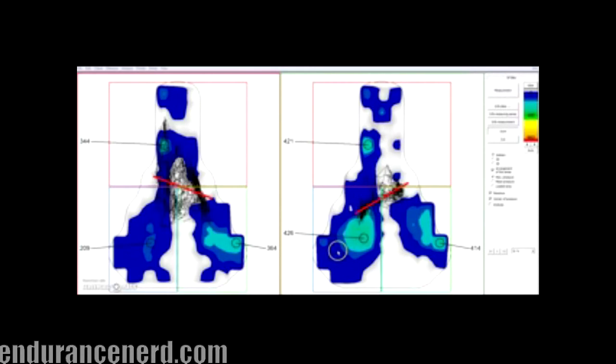...a lot of transfer in weight back on the saddle. This happened to be a mountain bike in this case. We're able to get his weight a little bit better balanced back here. He was weighting the right side before—he's still weighting the right side and actually even a little bit more—but he's actually weighting the left side quite a bit more as well. Incidentally, we can tell exactly how much pressure is being weighted. These are in millibars, a unit of pressure, but we can change that to millimeters of mercury, pounds per square inch, kilopascals, basically anything we want. This is giving us a quantitative measurement, which is great—it's not just a relative measurement.